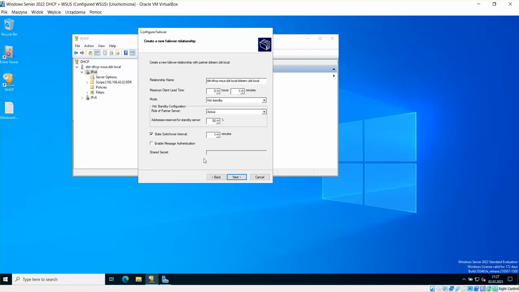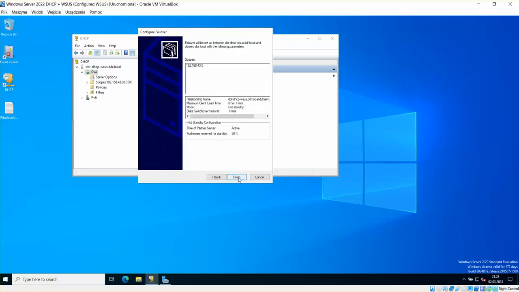I'm gonna disable this authentication because I don't need it. Of course, in production, you should change this to about 5 minutes, 5 minutes tops. Okay, but I want this to happen almost instantly, so when my main DHCP goes down, I want my backup DHCP to start sending leases immediately after 1 minute. So there won't be any problems with the internet connection on my workstations.